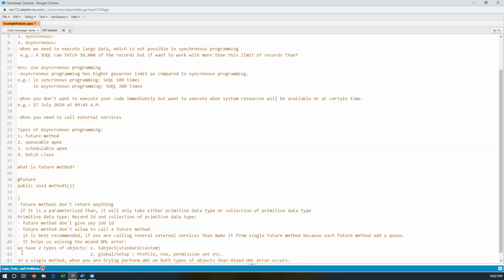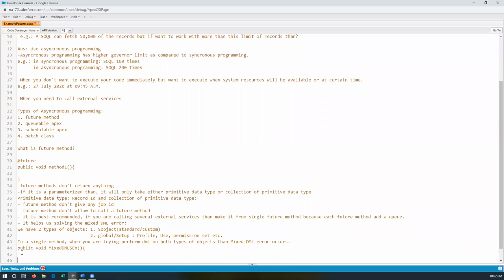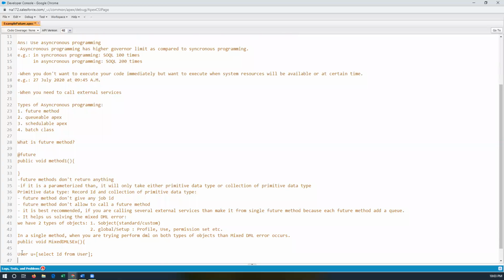Now, for example, in a single method, you have the object user, and you want to update the profile or something.